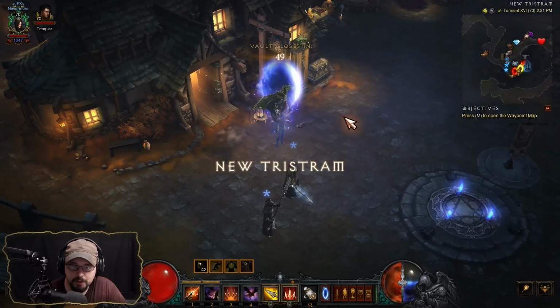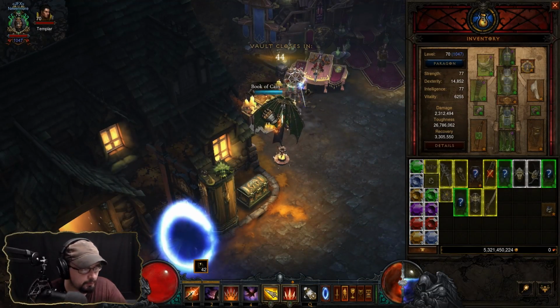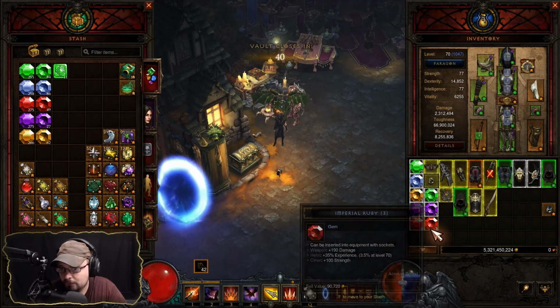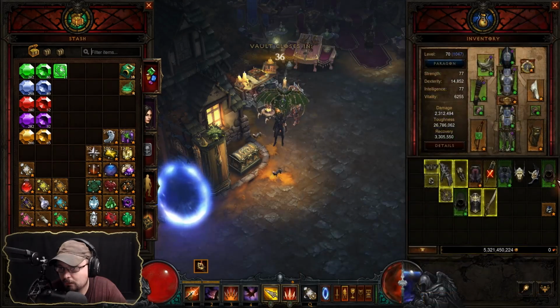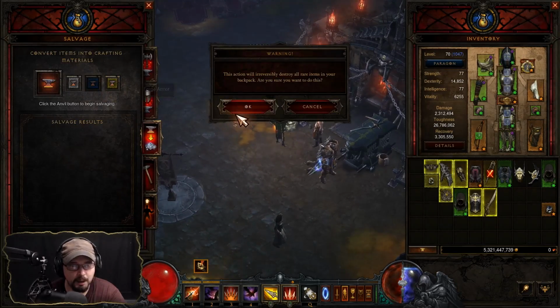On an ancient vault, I usually try to loot everything before I open up Greed, because you're going to get a lot of items in an ancient vault. So we'll clean our bags out here real quick. We've got to wait anyway for this vault to close, and then we'll get that ancient one popping.